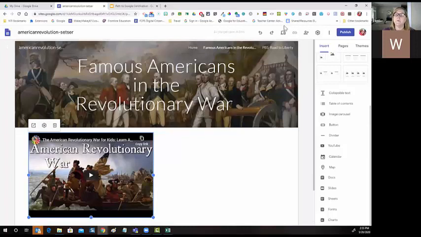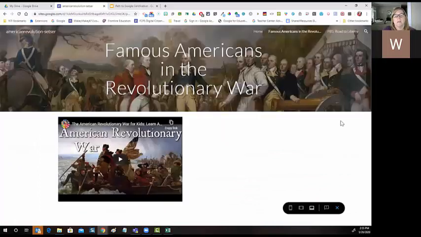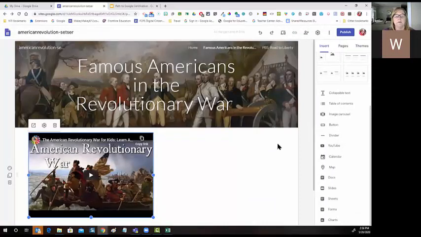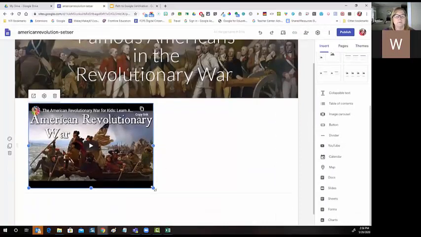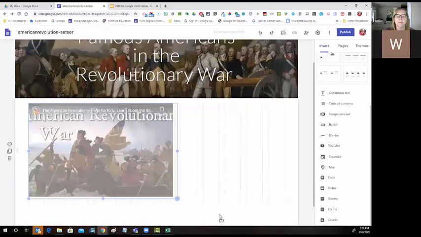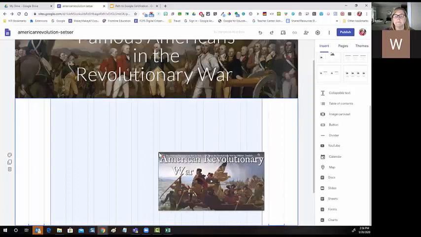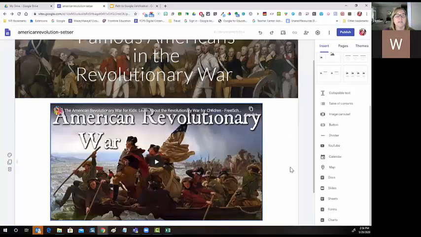Now I can come back up and remember the preview button, the little computer and smartphone looking thing. So what does it look like on my page? Okay, I may or may not like it. I may decide it needs to be bigger. So I'm going to go ahead and close on the X so I can go back to edit the site. I'm wiggling down here in the corner, just pointing that out again. If I click on the video, notice you start getting those little blue corners, just like in that image earlier that I showed. And you can start making your video bigger if it's appropriate for you. You can center it more in the center of the page and so forth.